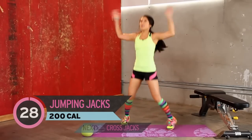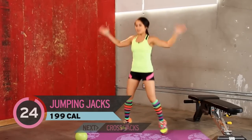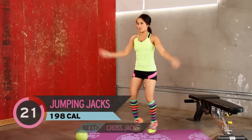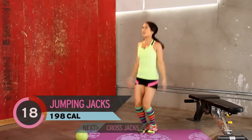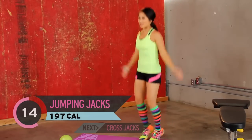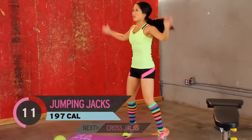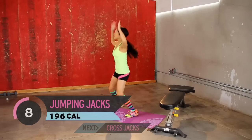Woo! All right, jump on in. Get that oxygen going. Calves are warming up. No sloppiness, none of this. I don't know what this is. Pull it up. Good job. Stay on your toes. Don't look at my socks like that. Keep it going. Relax through the neck, right? Not many more.